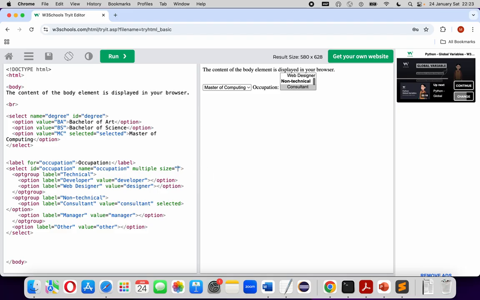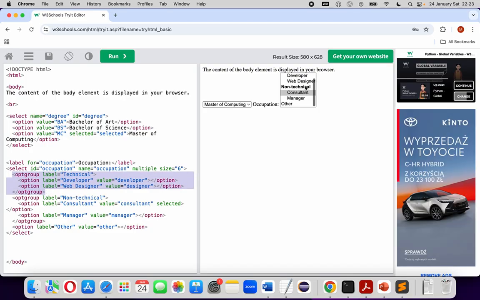If you make it 6, then 6 items will be shown by default. But of course, if there are more, you can always scroll down. And then we would like to make a grouping for our occupations, like technical and non-technical occupations. That's why we use this optgroup. An optgroup, and it is the technical one, as you can see here.